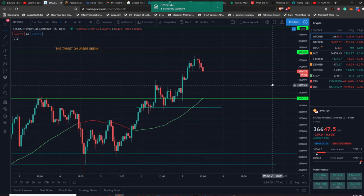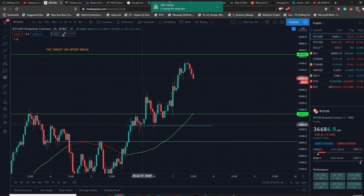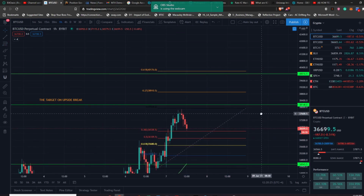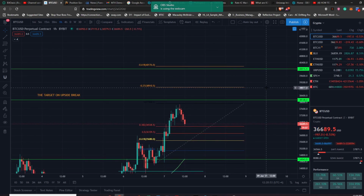Now, we're obviously having a sell-off here, but it's not really the end of the world. There's nothing too major. If this gets confirmed as the top, then I could draw a Fibonacci. We'll take it from the explosion of the move, using wicks to here, and it's bringing in the next target roughly at that 40,000 range. So that 40,000 range is what I was expecting. This is giving slightly above at the $40,100 range, but this is what I think long term. Maybe next week, maybe on Saturday. We normally get the crazy moves on Saturday. We come up and we try to go to this 40,000 because everything's looking very bullish.